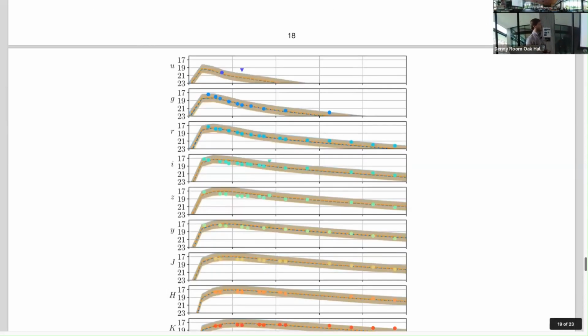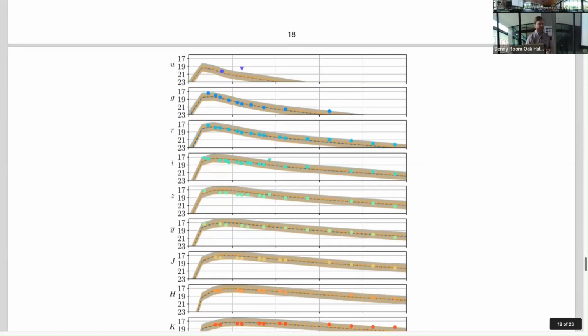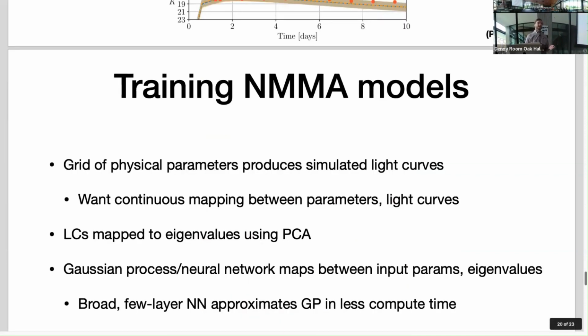So here's what that looks like, running NMMA to fit kilonova light curves. We've only observed one kilonova up to this point. It was in 2017. This is what it looks like in a bunch of different colors. We've got basically the brightness on the y-axis, and time in days on the x-axis, and it's a little bit cut off, but it's just a few days here, like 2, 4, 6, 8 for those tick marks. It decays relatively rapidly, and then the observation points are in the colors, and we fit a model to each of those. So just a little bit more about training these models.